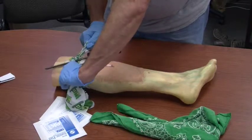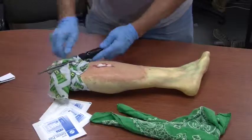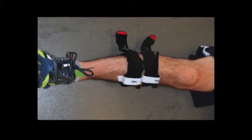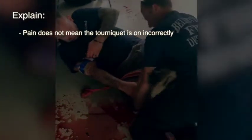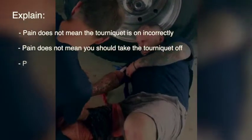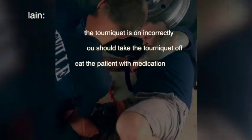Key points. If the bleeding is not stopped with one tourniquet, and it is as tight as possible, place a second one, if available, just above the first tourniquet and tighten. Tourniquets hurt when applied effectively. They hurt a lot. Explain this to the victim. Pain does not mean you put the tourniquet on incorrectly. Pain does not mean you should take the tourniquet off. Once paramedics arrive, they will treat the patient with pain with medication.